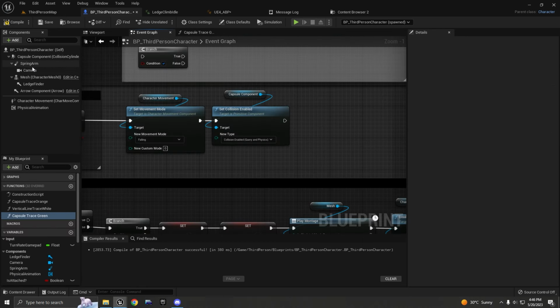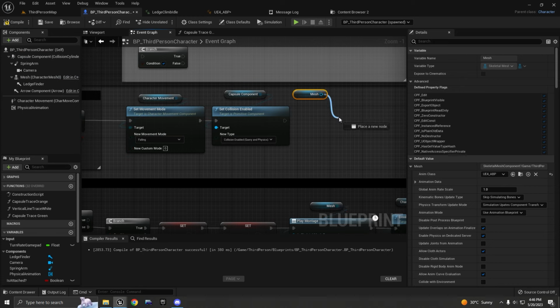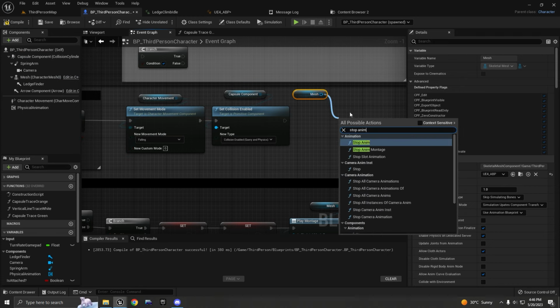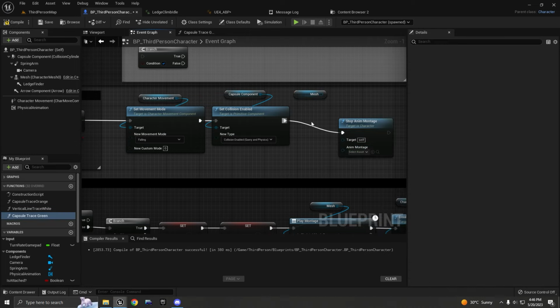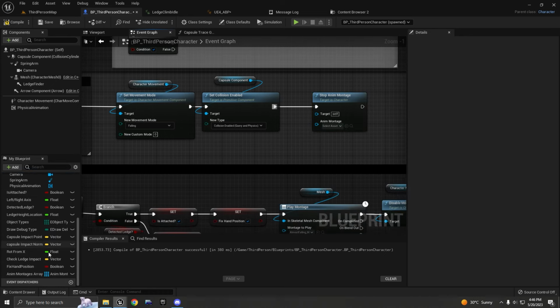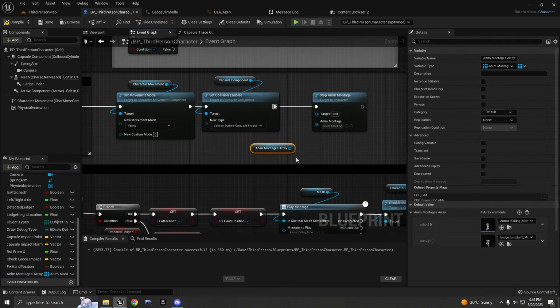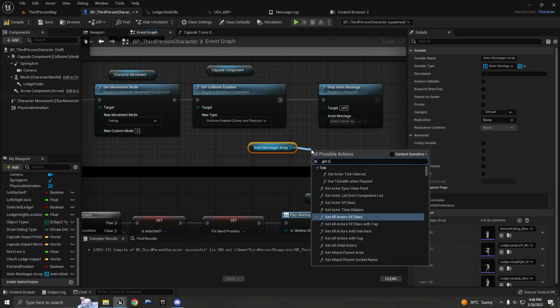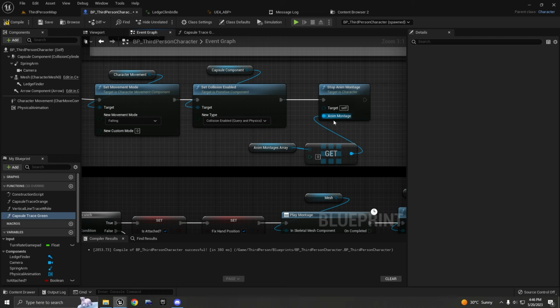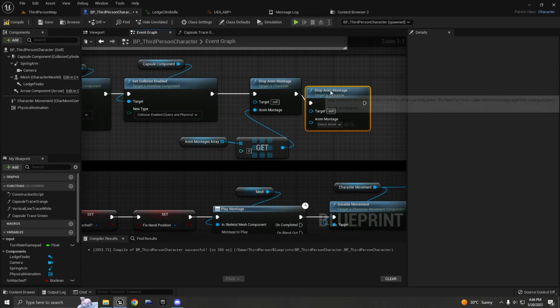Anyways, I'm going to say stop animation montage. I don't need to grab my mesh, but I need to grab my animation montages array. I'm going to get a copy of this. It's going to be here like this.